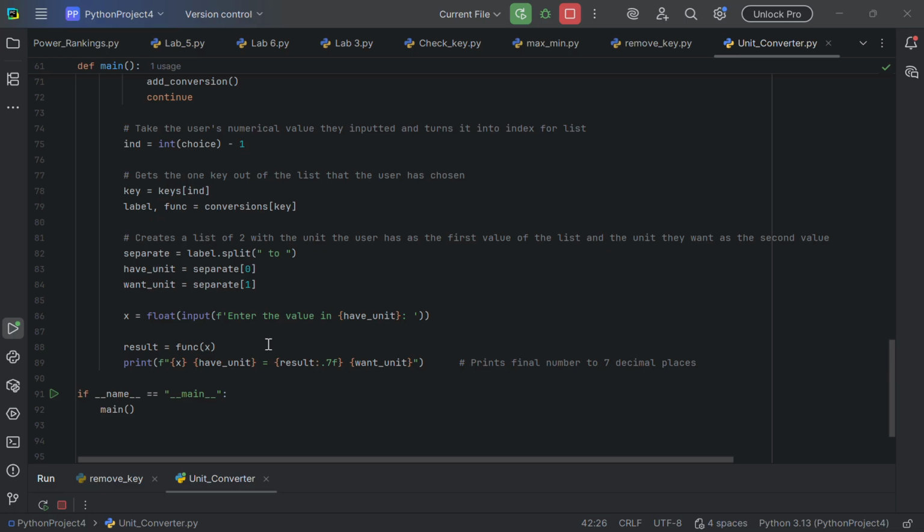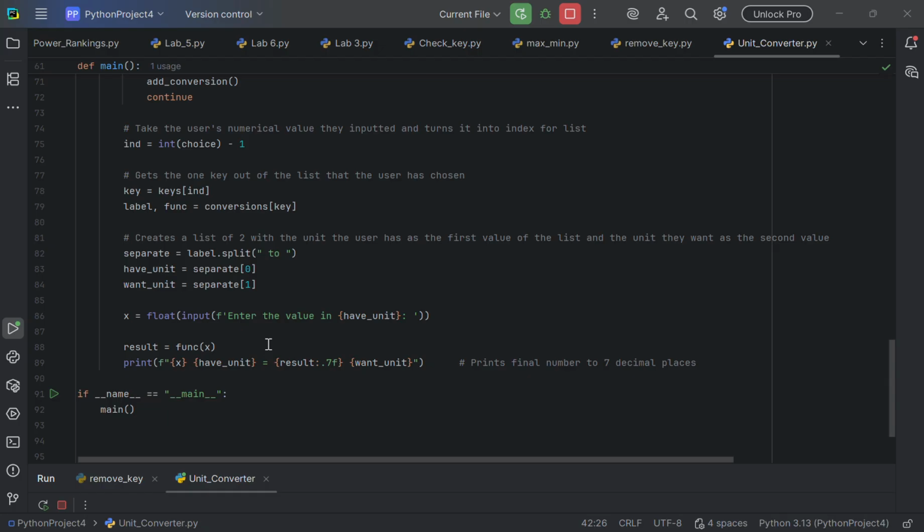And so this X here is the value that the user inputs that they want to be converted. So this is the numerical value that actually gets multiplied by the factor and then produces the result. And so you can actually see that func X result is where that whole process happens.